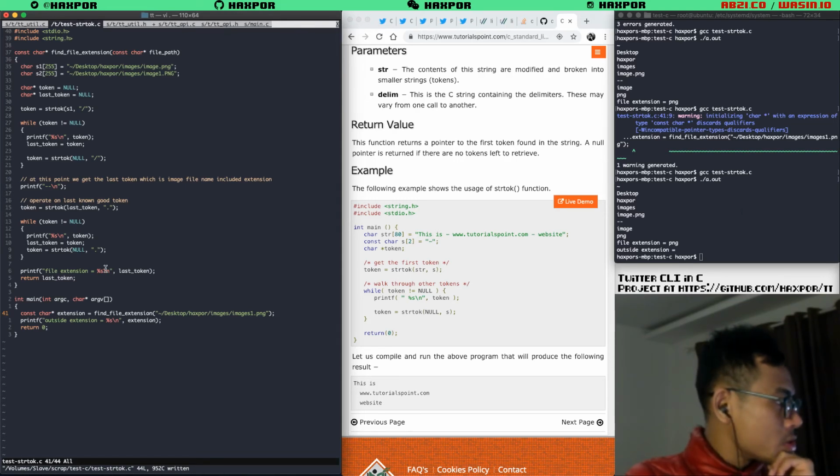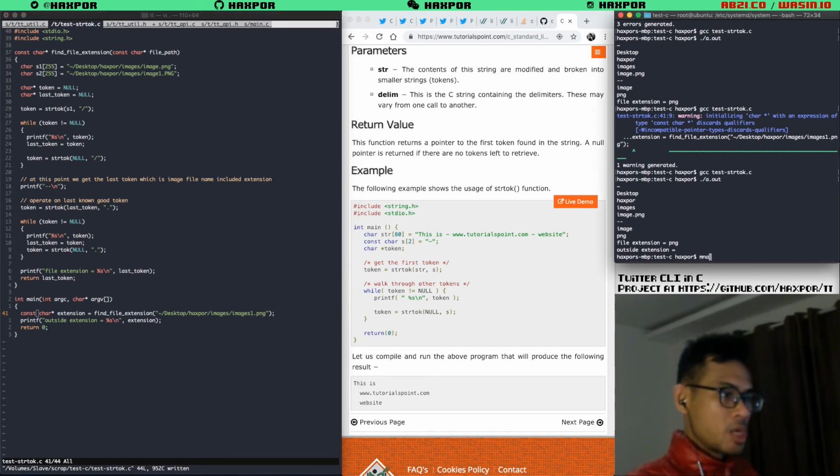File extension still there. Let's check the man page again.